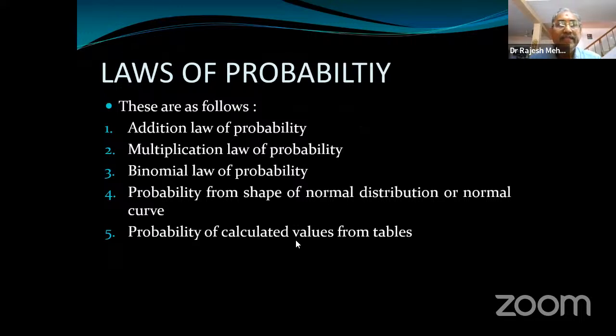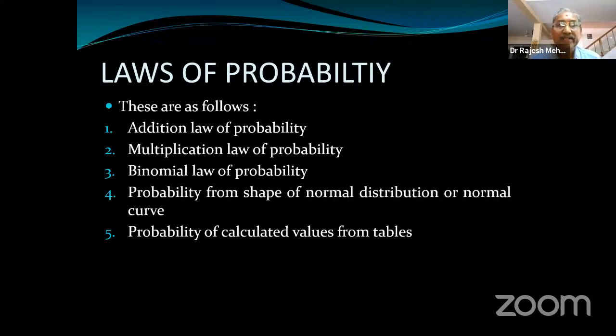Now, in this case, the addition law of probability. Actually, when you use a standard normal distribution curve, there are various columns. And various columns means you are adding the probability. That follows the addition law of probability. And there is a multiplication law of probability, in which if you ask what are the chances that both these occurrences will occur together, at that time probability reduces, and that's why there is a multiplication.